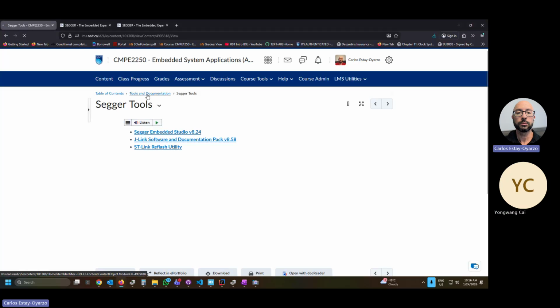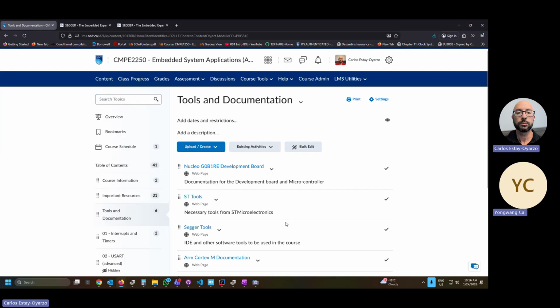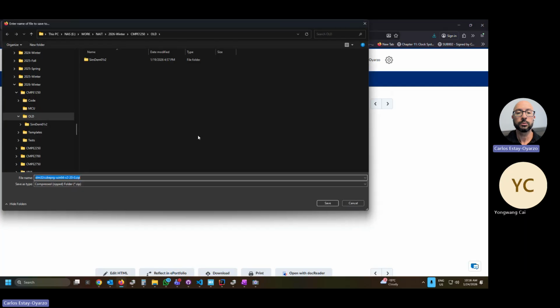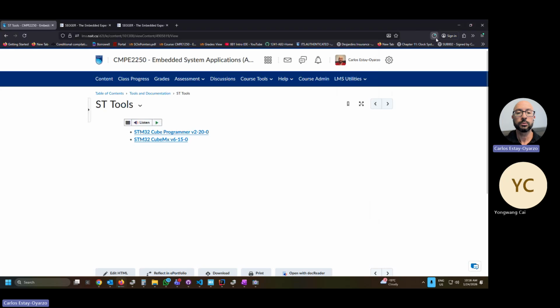So in tools and documentations, I showed you the Segger tools, but we also have some ST tools here. And we have two tools that we're going to use particularly for now for getting started. The Q programmer is the one that we need. Why is it needed? Because that installs the drivers for ST-Link, which I already have installed.